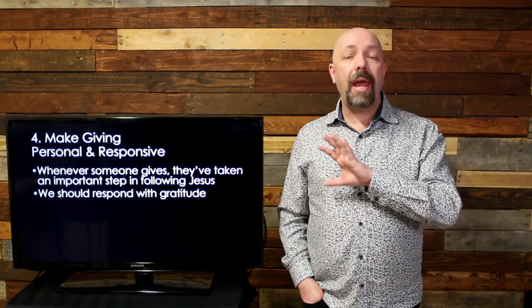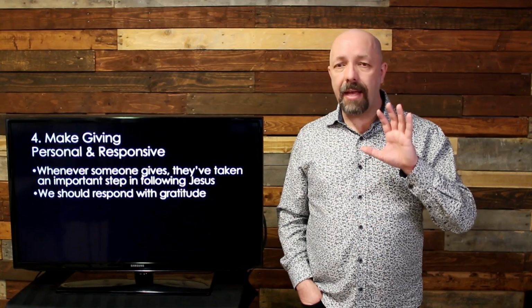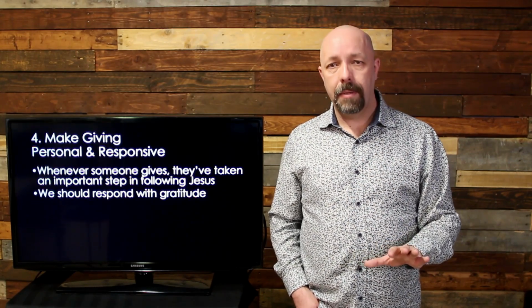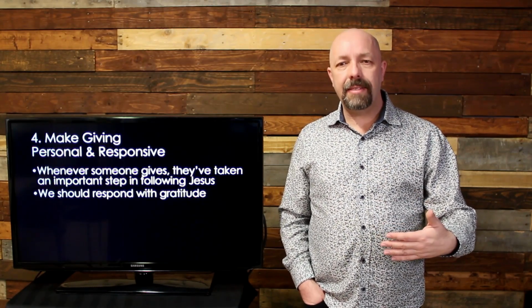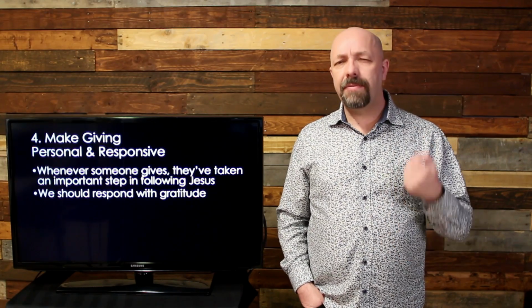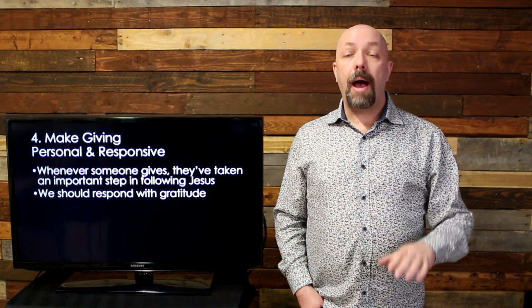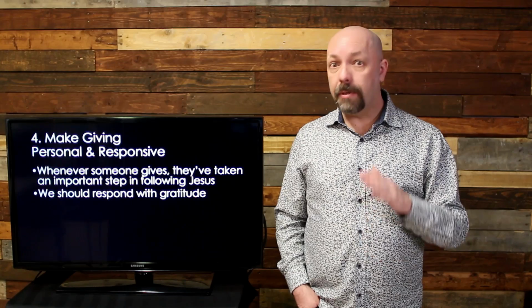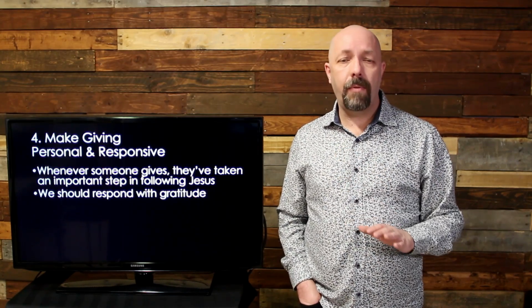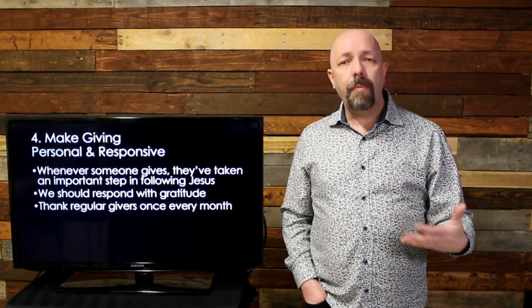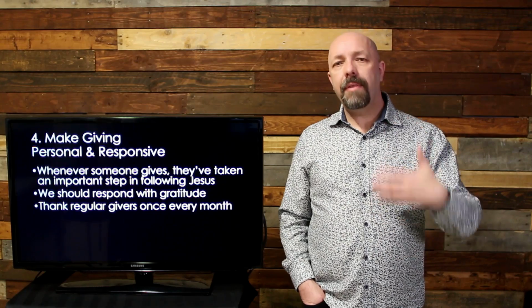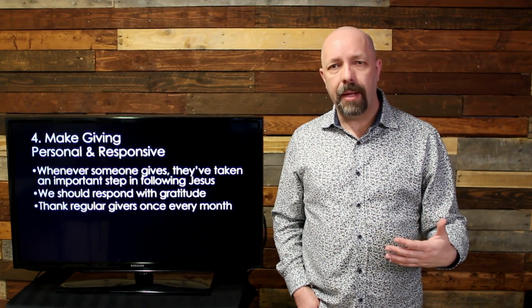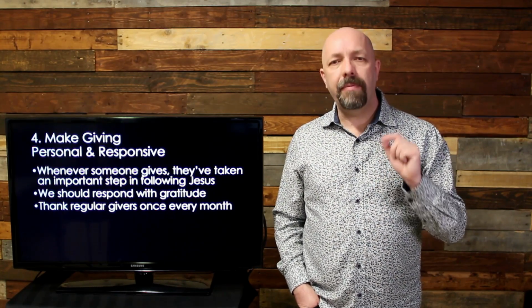So first of all, whenever anybody gives, we should respond with gratitude. And we want to make that process as personal as possible. When we have a good response system, a good system makes the process feel warm and human. A bad system makes the process feel cold and robotic, and we want to avoid that. When it comes to our regular givers, we want a system in place where we give them some thanks probably about once a month. We never want to take these people for granted.